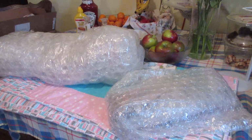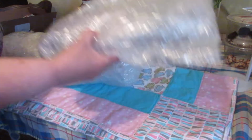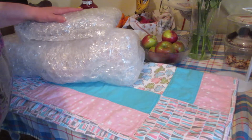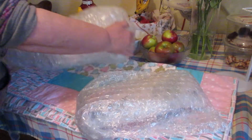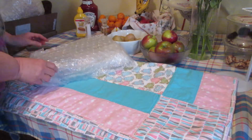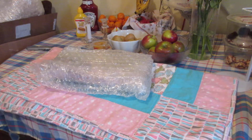Today I have two box openings. I was not expecting two today. I was expecting one, but not two. I have this one here and I have this one right here. So I have two of them. I think we'll start with a small one and then we'll go to the big one. So we'll put her off to the side just for right now. I think I like to end with that one. I don't know which one's in here, so we'll just all have to open and see.